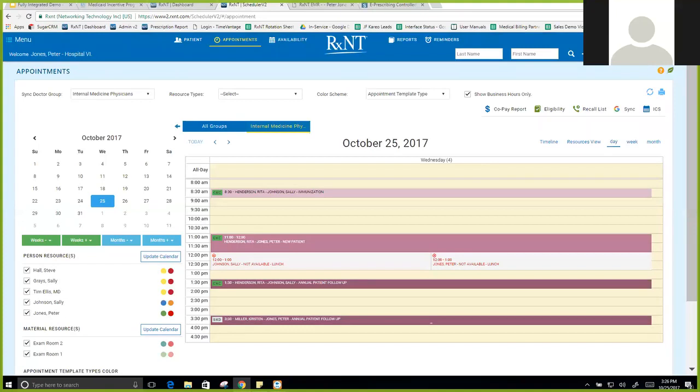Okay, so there's where my question came in. The billing solution, is that through a third party? It is all done through RxNT software. We do work with medical billing partners. So if you guys didn't want to manage the billing in-house, we could connect you with a third party. Well, it's not really a third party. It is just a partner of ours. You can choose who you want to partner with. We've got a full list of people that you could potentially work with to manage your billing.